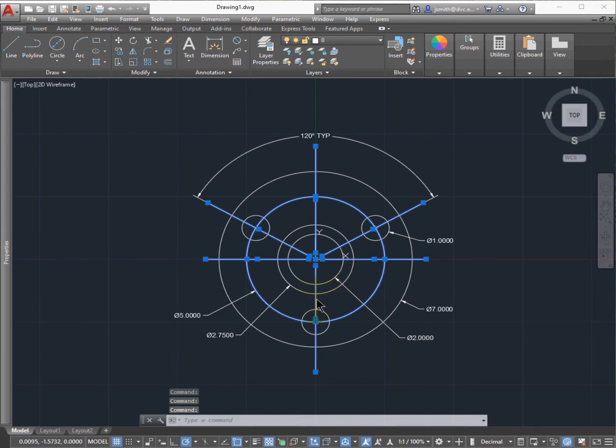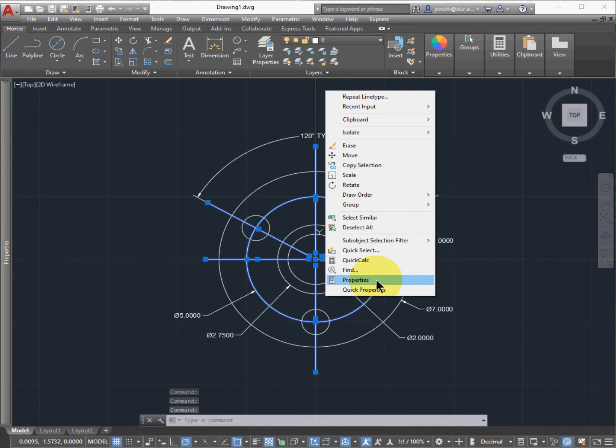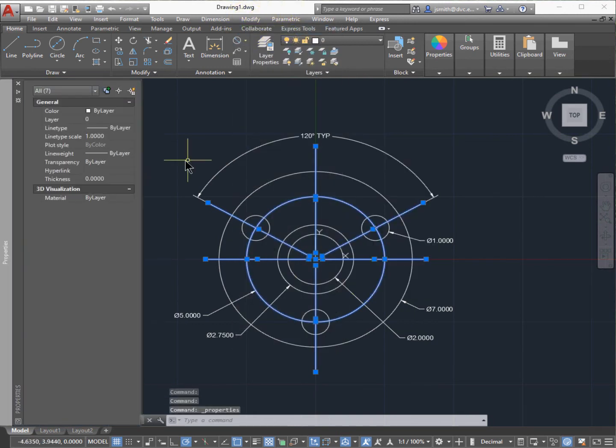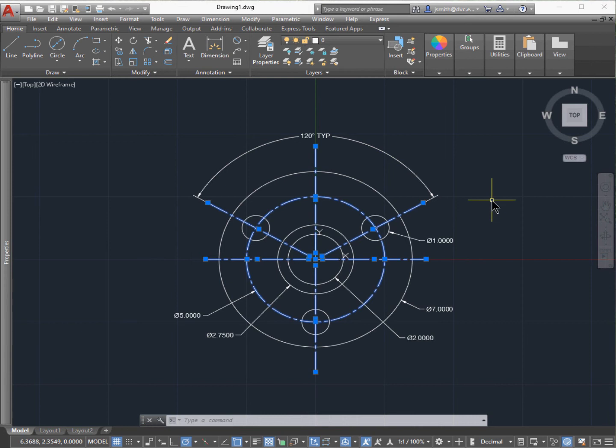So we're going to do all those, and then I can either right click and hit properties, or I go up to the modify and hit properties. And then what I'm going to do is search for the line type, and it should be there loaded, and you can try whichever one you think looks best that matches the textbook, and you can see the difference. Either one is actually fine. All right. Okay, so far so good.